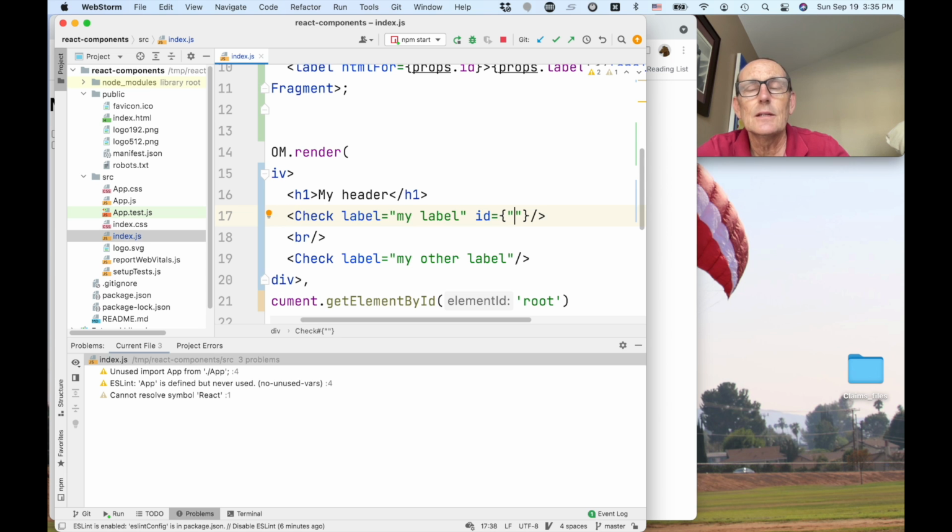Let's make it check 1, and here check 2. There's no particular reason we have the curly braces here, because this is a string without the JavaScript application, and it's a string afterwards too. The curly brace is just there because WebStorm automatically put in a curly brace there.